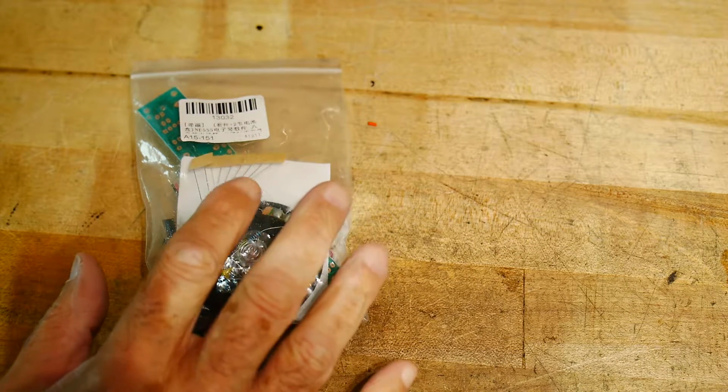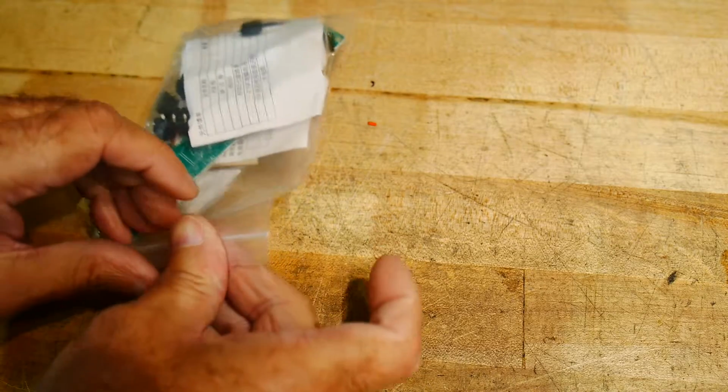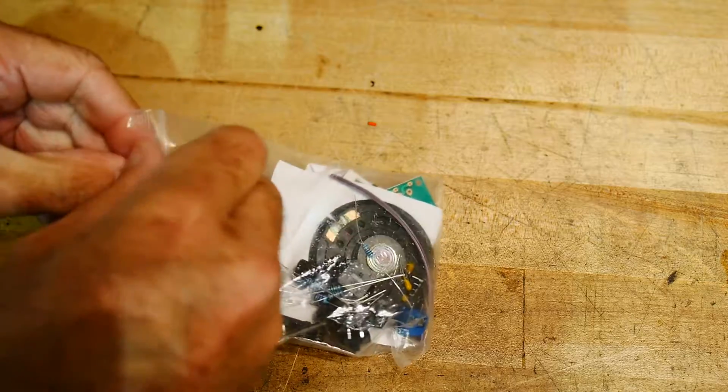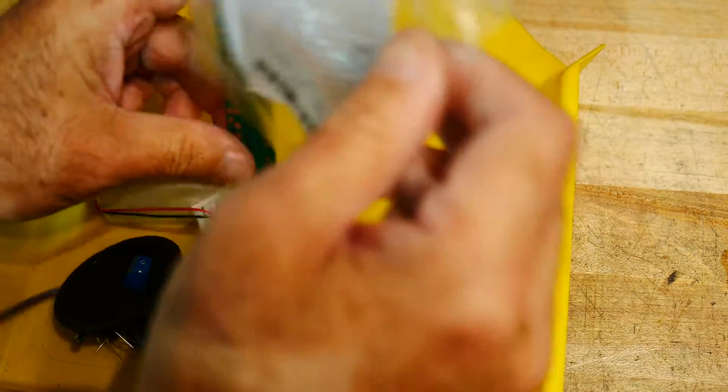All right, it is Chinese kit time again. I love my Chinese kits. So, I don't remember what this one is. Let's take a look at the parts and try to figure out what it does. So, put that onto a tray. Nice.